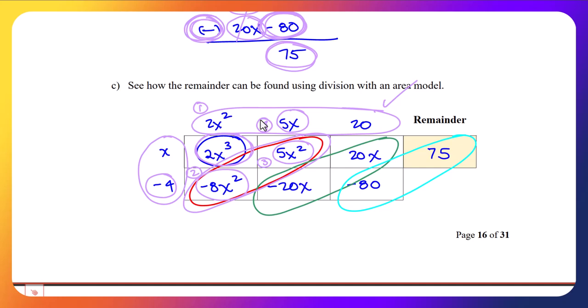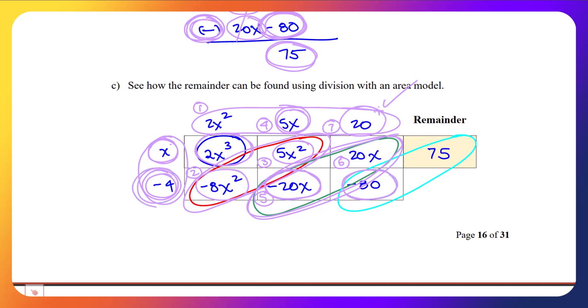Remember? And then I multiply the 5x times the negative 4 to get the negative 20x. This is good practice before your quiz and test. And then this term has to be missing, the x term. So if I have a negative 20x here, this has to be a positive 20x. To make that positive 20x, we have to multiply this x that's already here by this 20 that we have to provide. And then multiply the 20 by the negative 4 to get this negative 80.